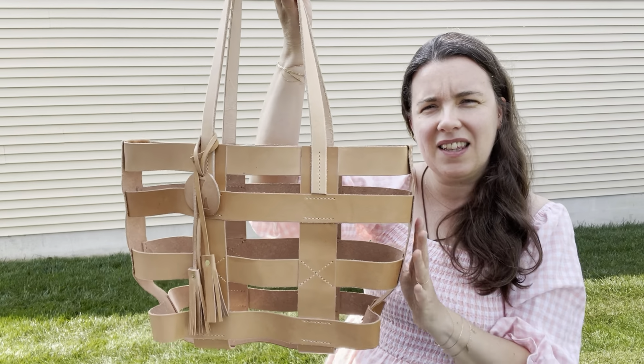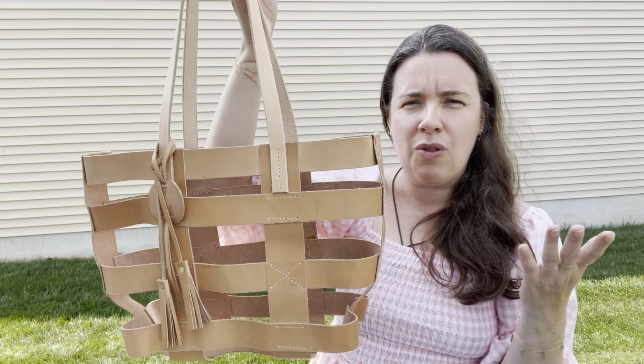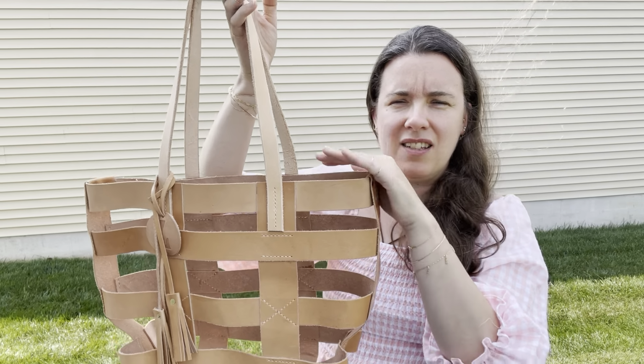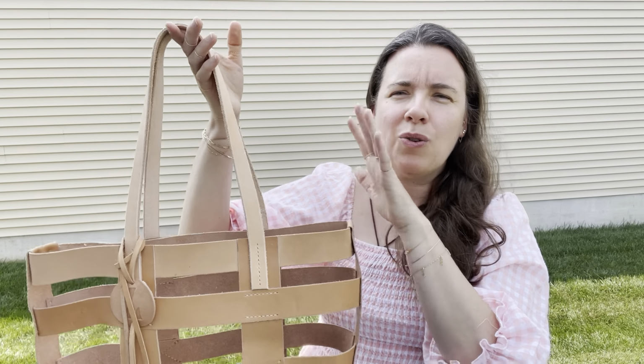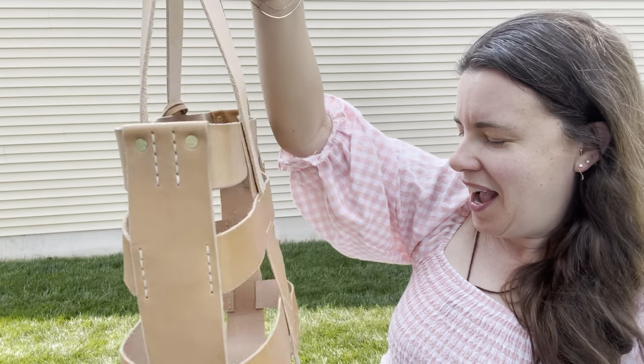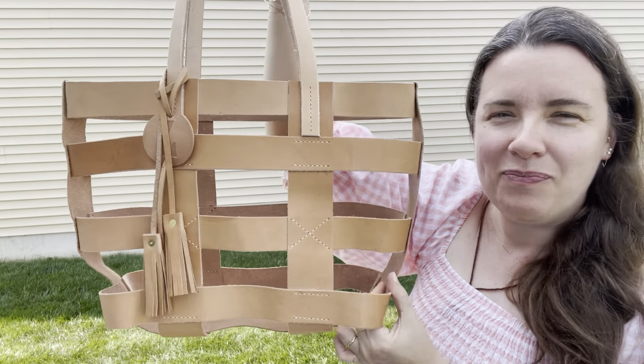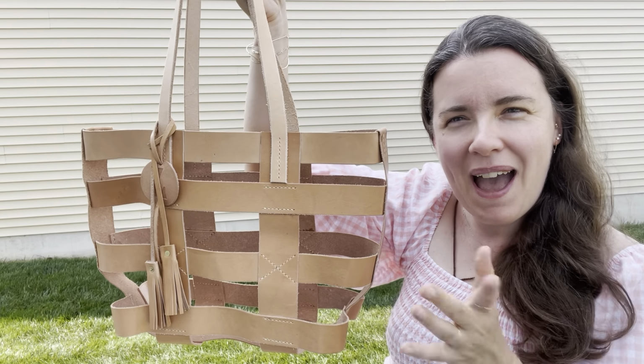And actually the way she described this in the listing is she said it's wide enough for a brown paper grocery bag. So you can put a brown paper grocery bag in here easily and use this as extra support when you go to the farmer's market or whatever. So you don't have to necessarily throw your veggies and things right in here. You can put it in that shopping bag. So I thought that was kind of cool. So I could use this as a farmer's market shopping bag, but you know me, things like this are just too pretty. So I will probably be babying this bag as I do all my bags.